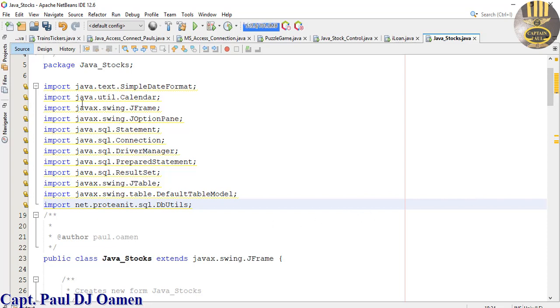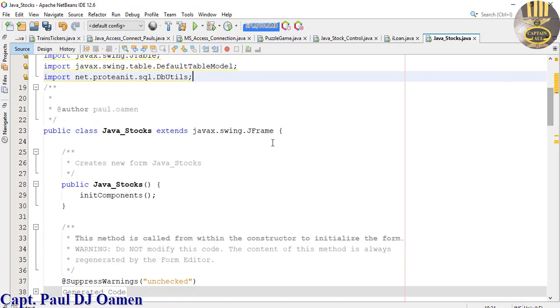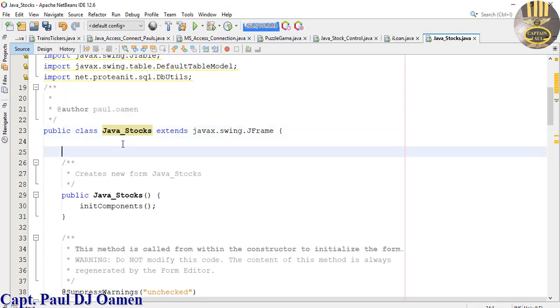So make sure those libraries are imported the way they are. Now I'm going to scroll down. See, right underneath my public class, the name of my project, you can see extension and so on. So right underneath, I'm going to create a double array, and I'm just going to call it product. This product is going to be equals new double, and just give it a size. I'm going to be using that for my calculations.